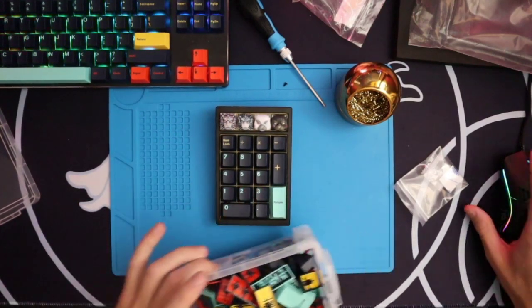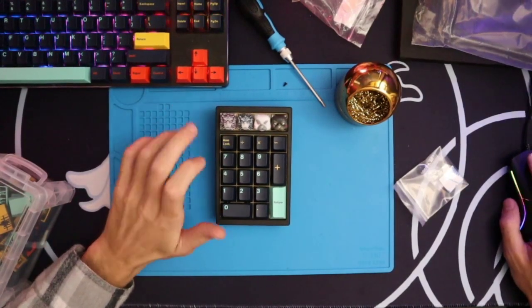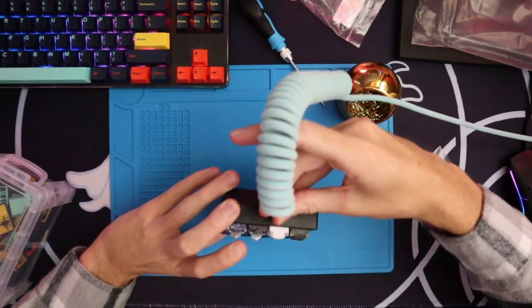But yeah. Oh, you know what? The last thing I gotta do. I need to make sure that everything is running correctly. So I'm actually going to run my key tester one more time. Plug it in.